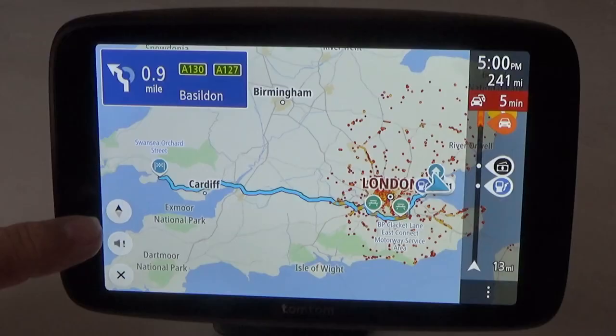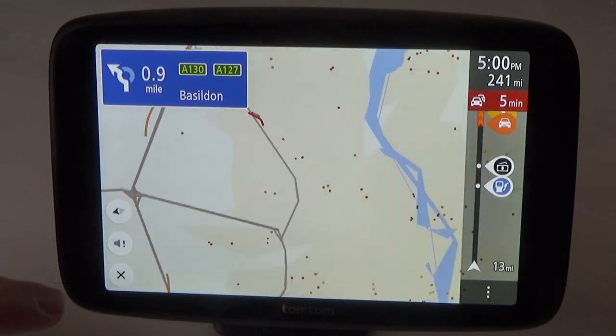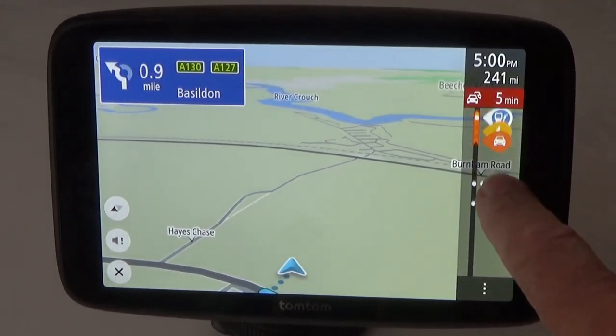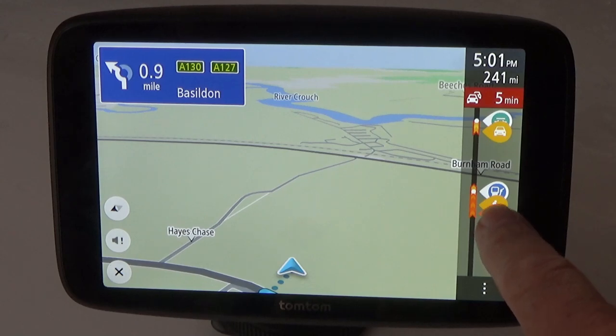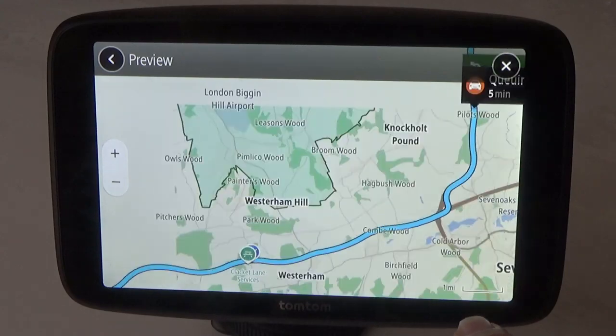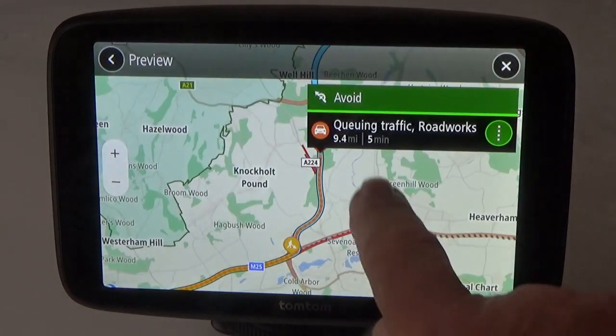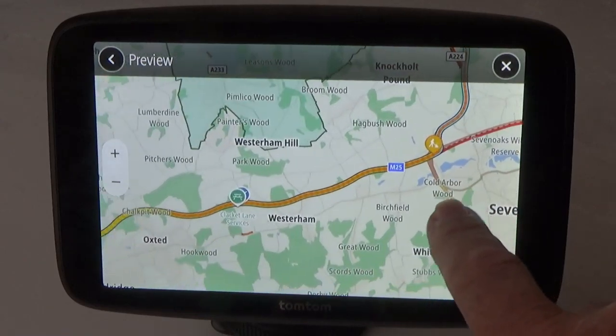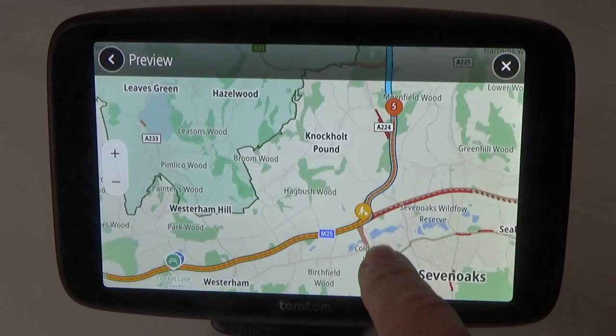Now by tethering it to your phone you can get all the latest traffic updates, and it will tell you if there's a traffic jam or hold up along the route, it will tell you how long it's for, and it'll ask you if you want to reroute around it. It'll give you the extra time that it'll take, and whether or not it's worth it between going one way or staying in a traffic jam.